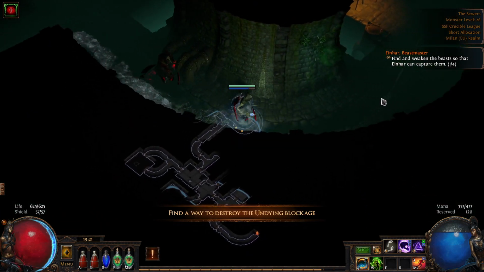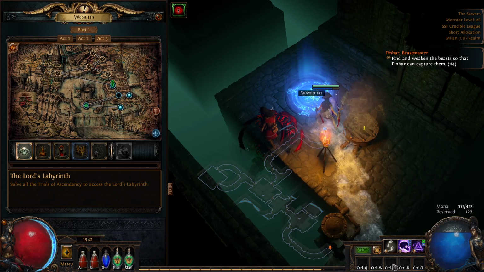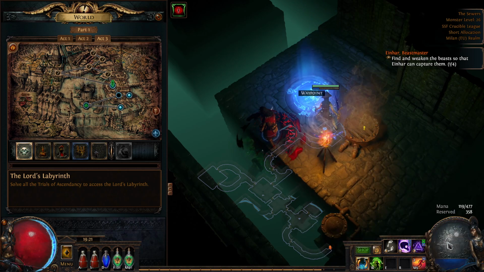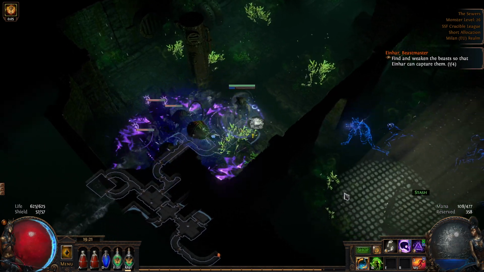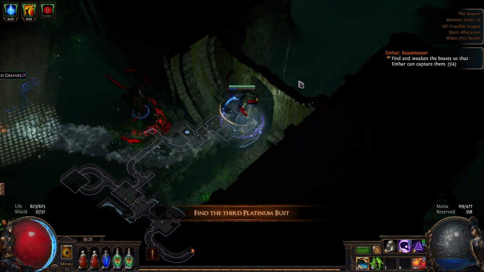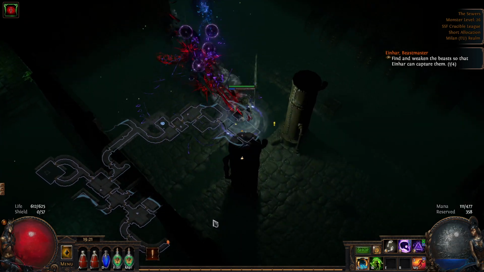Lots of lightning and chaos damage here. How about Malevolence? Can we actually use it? Yes, we can. Not a lot of mana left, but we're just gonna have to make do. There's some beasts over there.